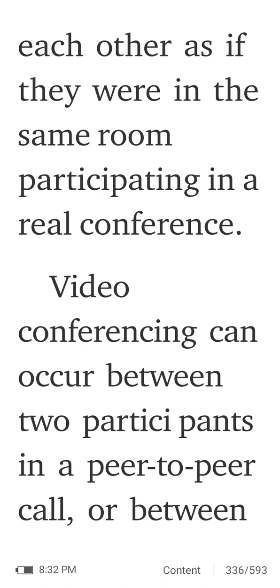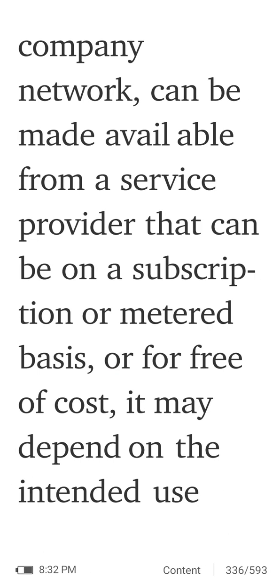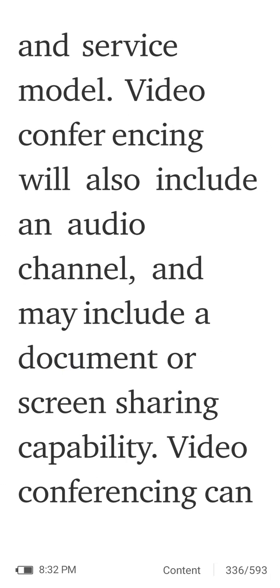So, video conferencing can occur between two participants in a peer-to-peer call or between multiple participants via a video conferencing bridge, sometimes called a multi-point control unit. Here, the bridge can be located within a company's network, or can be made available from a service provider, on a subscription or metered basis or for free of cost. It may depend on the intended use and service model.